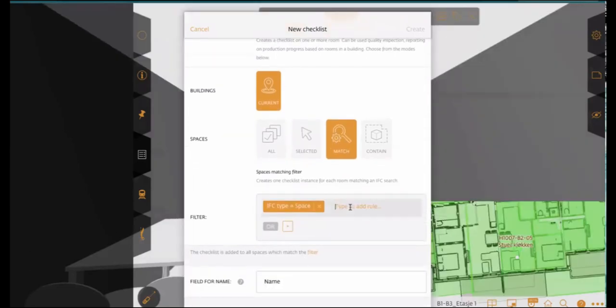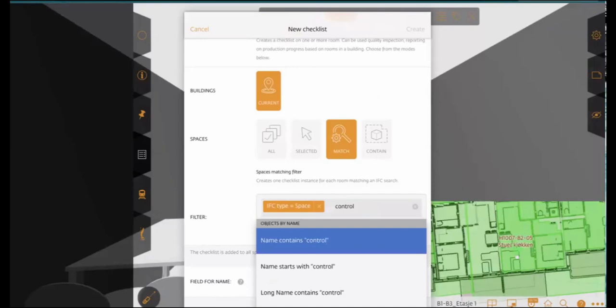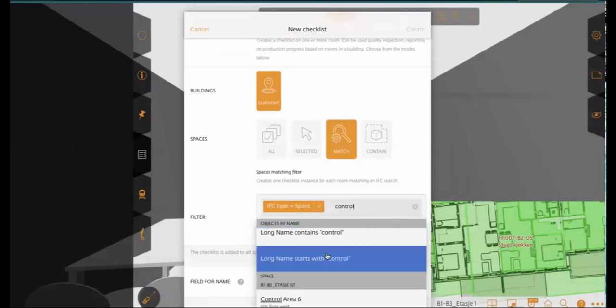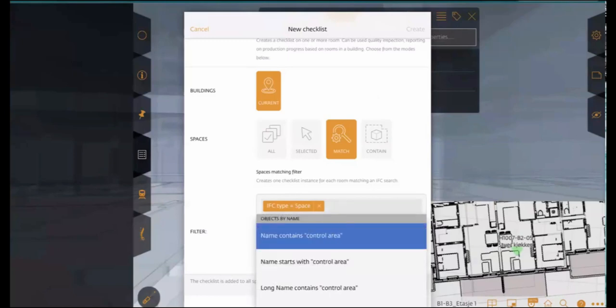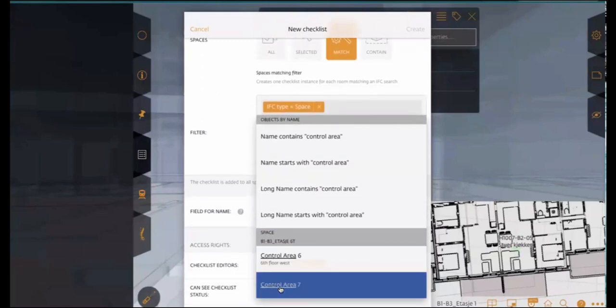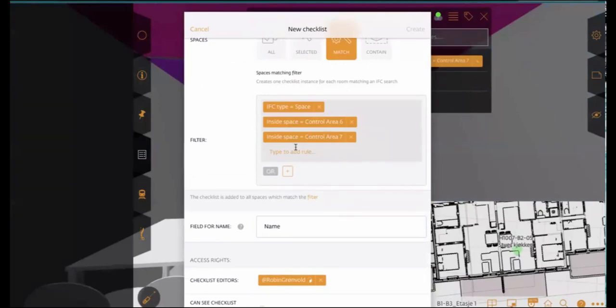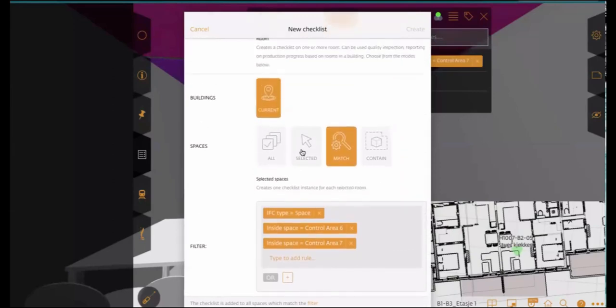So if I add control area 6, like I did, so now it's only control area 6, control area 7. So now I just choose those two spaces that I just made to add a checklist to those. So you can do it that way, or you can have them selected, then you just choose them in the search and then you create a checklist and it will be on the selected ones.